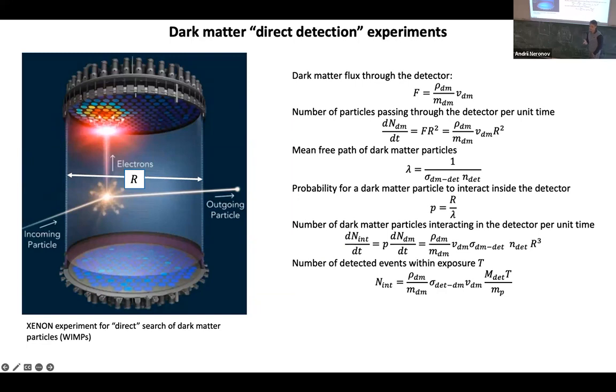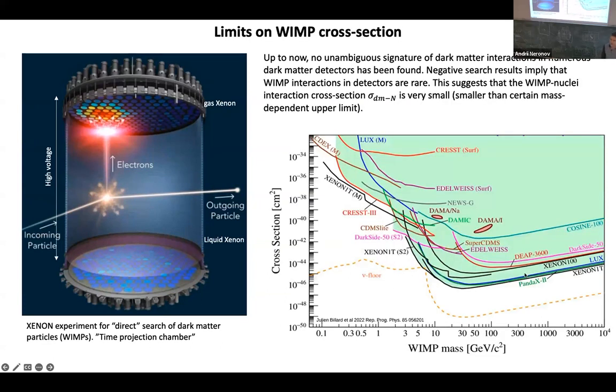If we don't see the signal, we would rather tell that, okay, we tried to do our best, but we don't see anything. So this means that the cross-section of interactions of dark matter particles with conventional matter is below some limit. That's what experiments do. Now, you can guess that there were no press releases or Nobel Prizes for discovery of dark matter. Up to now, all the searches with this method, called the direct detection method, were unsuccessful, right? So the only thing that we can tell is that the dark matter cross-section cannot be too large. That's how people present their results.